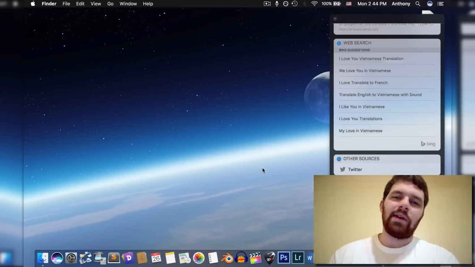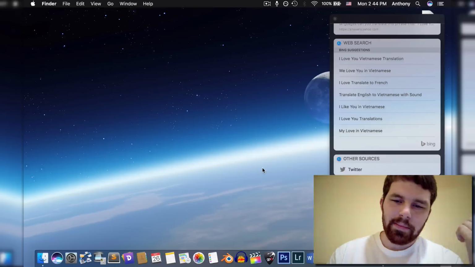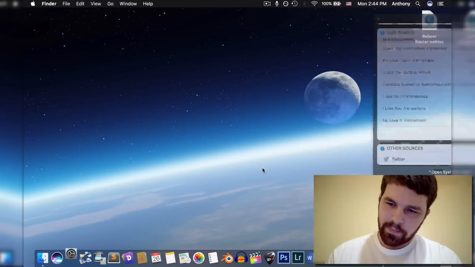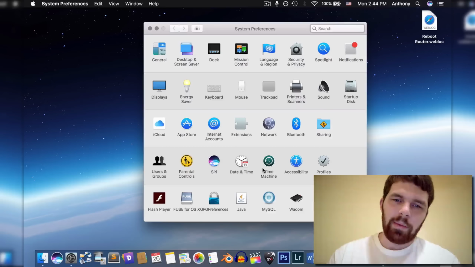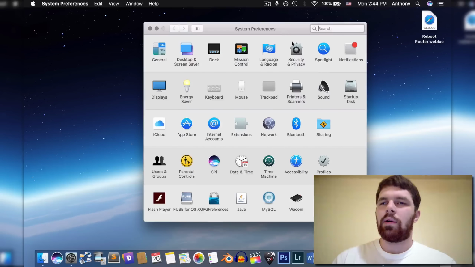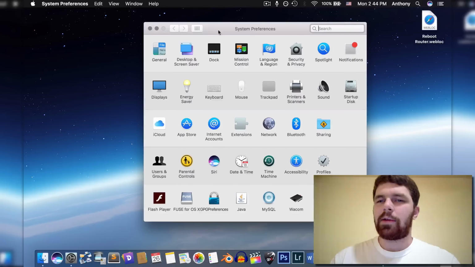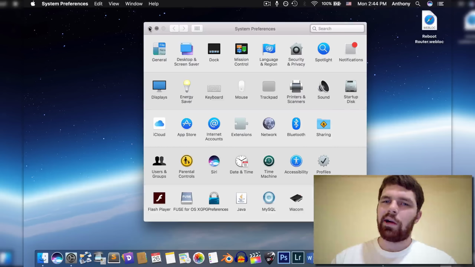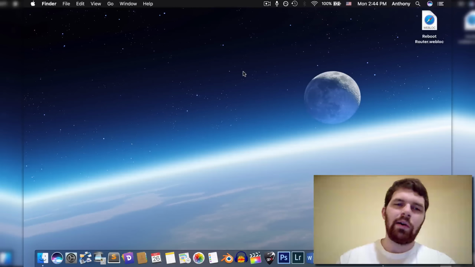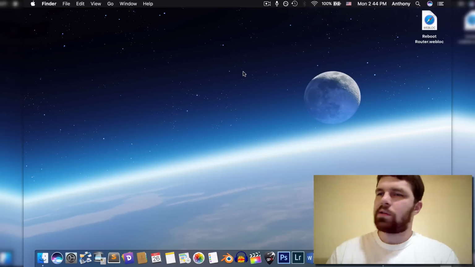So if I say, hey Siri, sudo open system preferences, and she does it for me. Now, for the novice user, they're not going to understand why Siri is refusing. So I understand the humor in that, but I don't think that's exactly the best thing for the novice user. Now, I also found that if you use the keyword launch, she will go ahead and launch system preferences anyway.